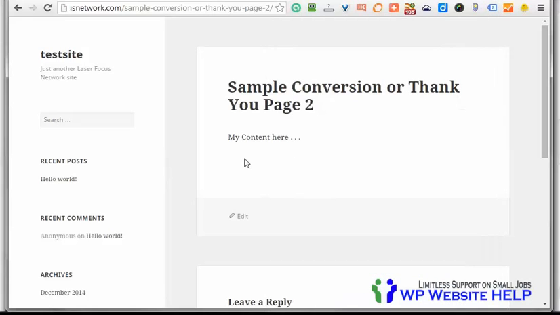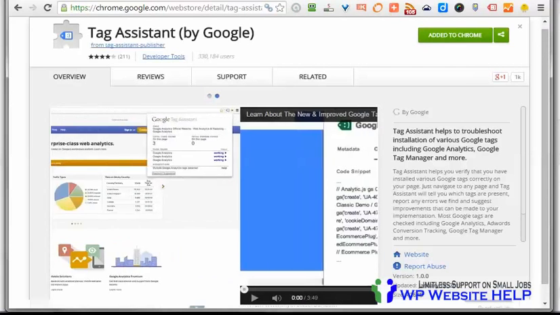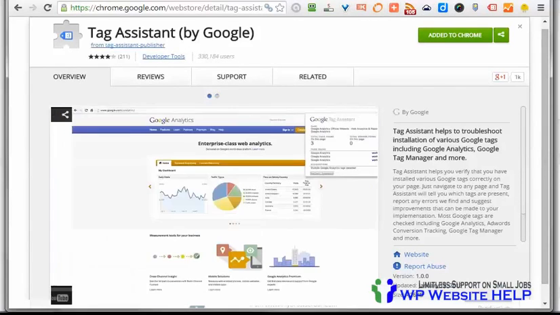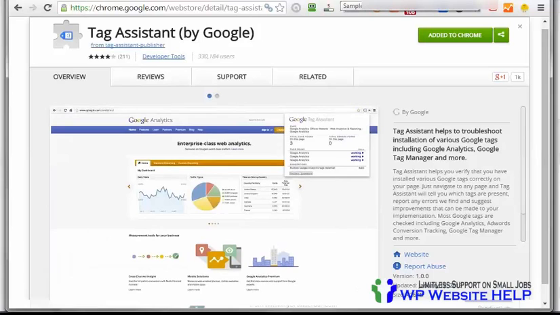This is how to install the AdWords conversion code to a WordPress installation, and how to have no errors. This way you can verify your work also with the Tag Assistant. So you're not sort of shooting in the dark and hoping that it works. You know for a fact that your code for AdWords conversion in WordPress will work.